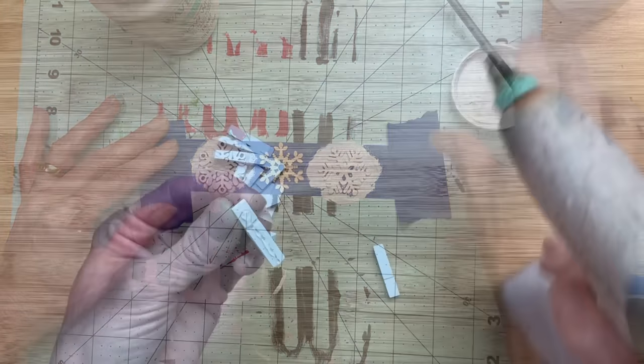Today we are making some really easy wood slice vintage Santa ornaments using these wood slice ornaments and Santa die cuts from Hobby Lobby, some paint and a paint marker. So I love this color agave. It's one of my favorite Waverly Chalk paints.